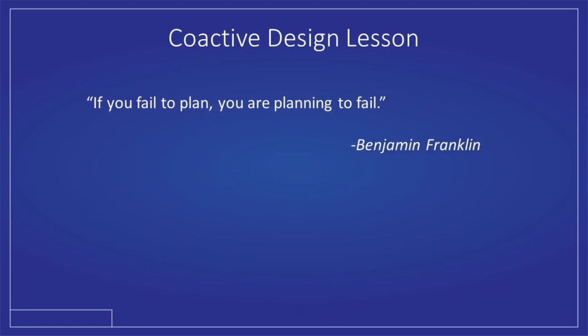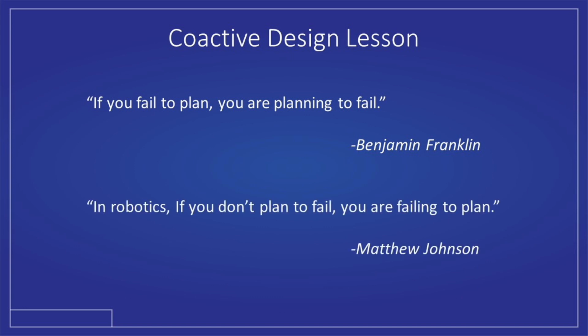I will pause here for a short takeaway lesson. Ben Franklin is cited as saying, "If you fail to plan, you're planning to fail." In robotics, I would change that to be, "If you don't plan to fail, you're failing to plan." You need to consider the fact that nothing's going to work perfectly, and you need to account for that risk.